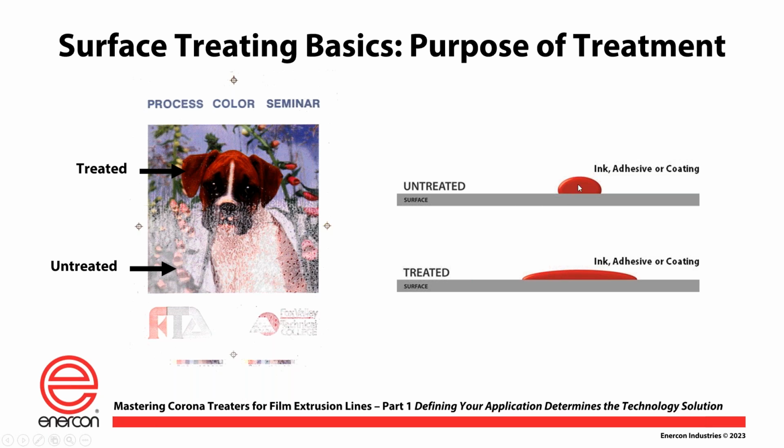And if you look at the illustration on the right, we just sort of illustrated this to show the same thing. So when you have an untreated surface, the ink or the coating or the adhesive or whatever the method that we're taking this treated film to, it will just sit on that surface and sort of ball around, as opposed to a treated surface, which the ink will actually spread and wet. So that really is the main purpose of a corona treatment, is really to get the surface energy up so that an ink, a coating, an adhesive, something will actually wet the surface.